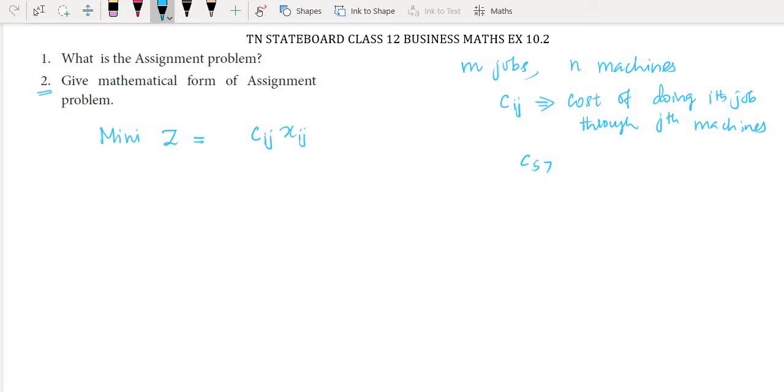Here our assignment value can be 0 or 1. If Xij is equal to 1, then it means that we are doing that particular job through that particular machine, and if Xij is equal to 0, then we are not allotting the job to that particular machine. So Xij is also a matrix of same order as Cij.